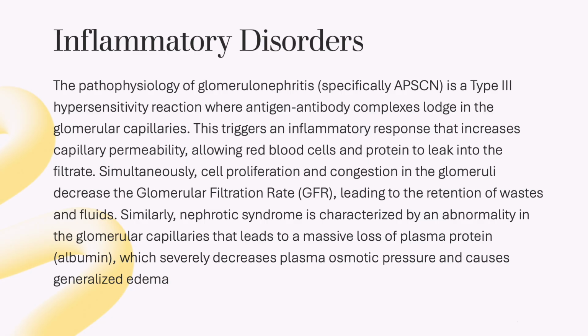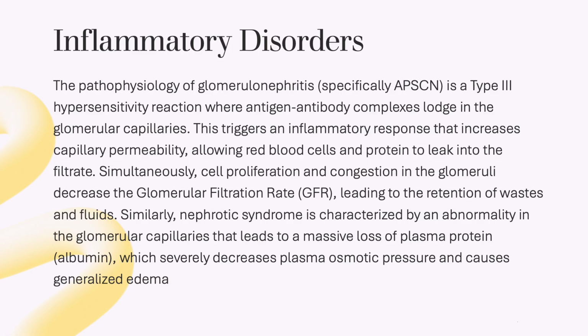within the glomerular capillaries. This triggers a type 3 hypersensitivity reaction that causes inflammation and cellular proliferation. So now the inflamed glomerulus becomes more permeable. When it becomes permeable, it allows proteins and red blood cells to leak into the urine, because now the lining is permeable. It's allowing the big particles to leak through.